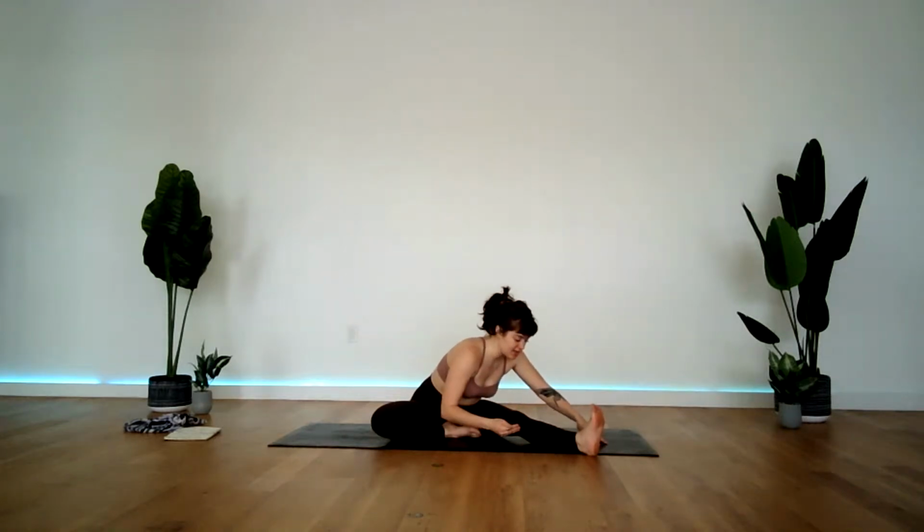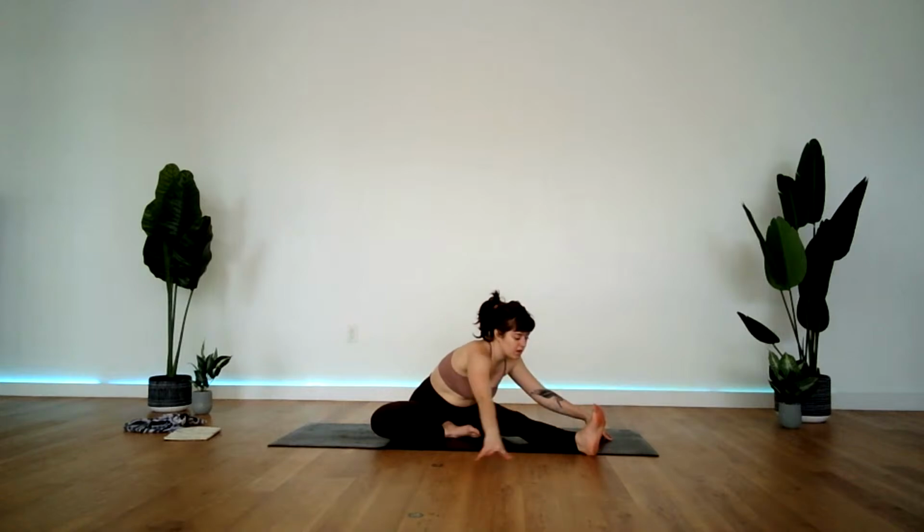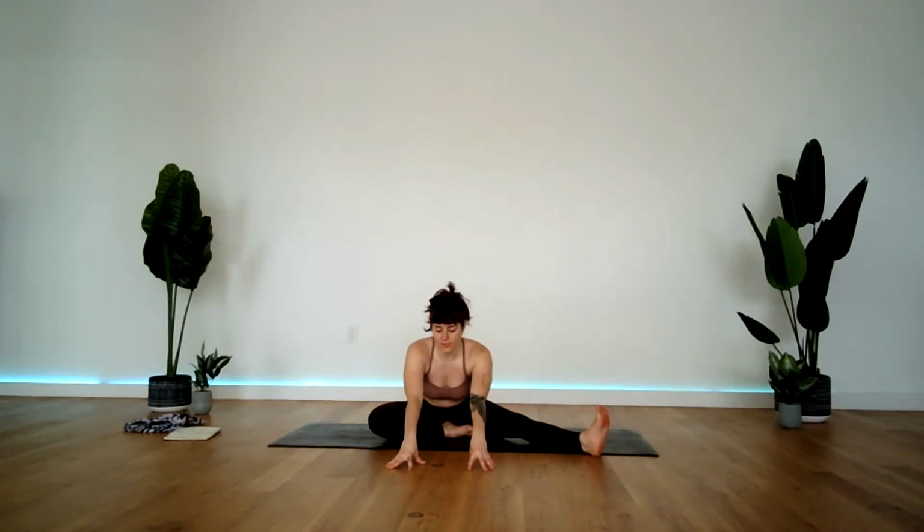If you'd like to enunciate that twist a little bit more, right hand can always walk to the outside of the left foot. Can you keep the spine long? As you inhale, walk through center, press the left inner thigh out and away from you, press the right glute down.